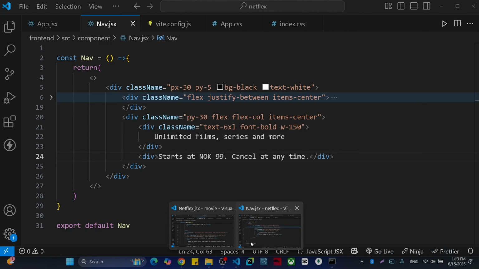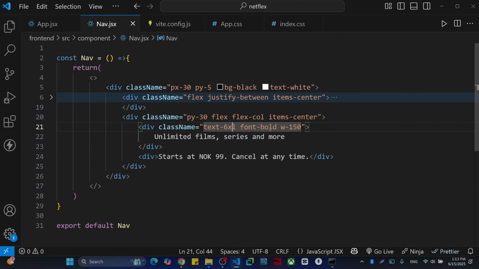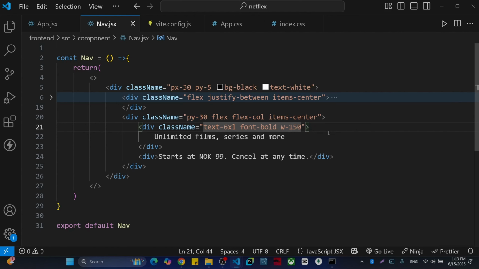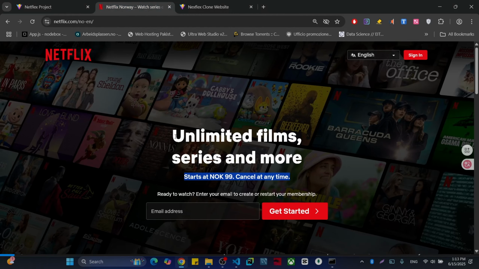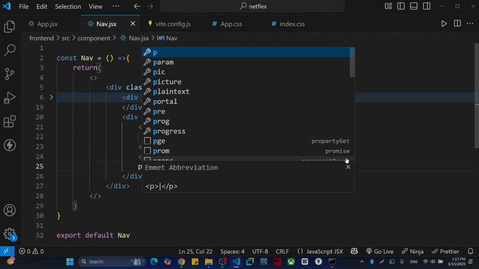We have to check, and maybe we have width, py, center, width. Okay, we are going to check, but first we have to write that one as well, and it should be a paragraph, maybe a paragraph.